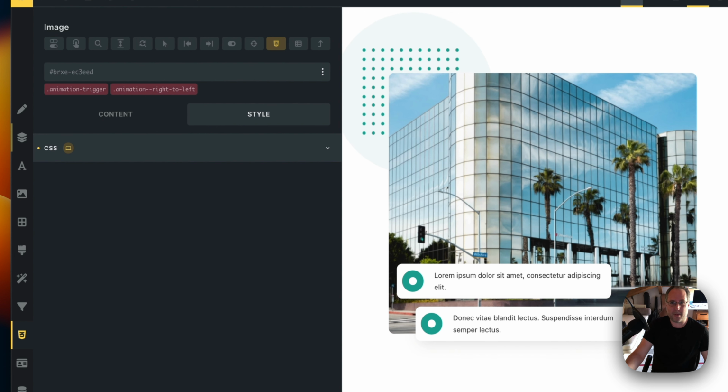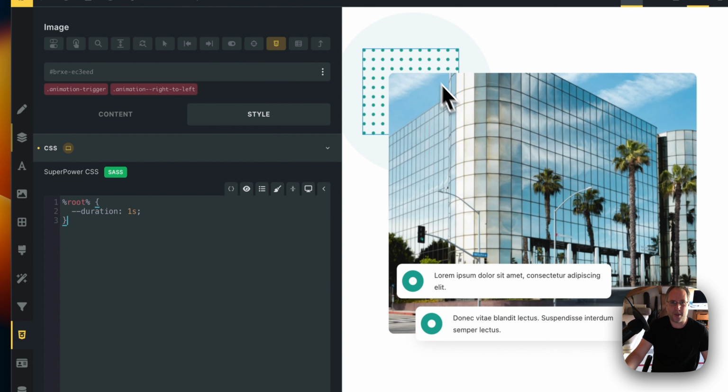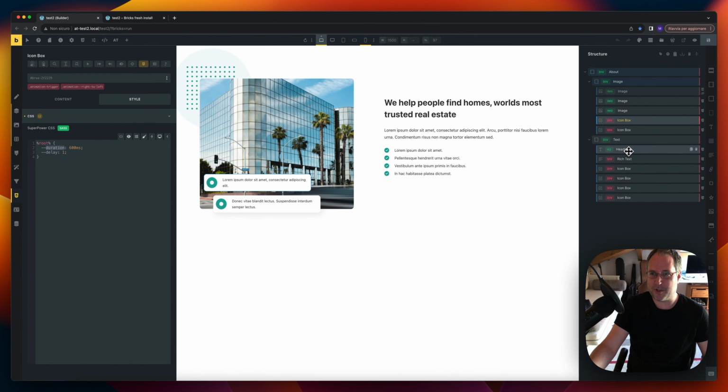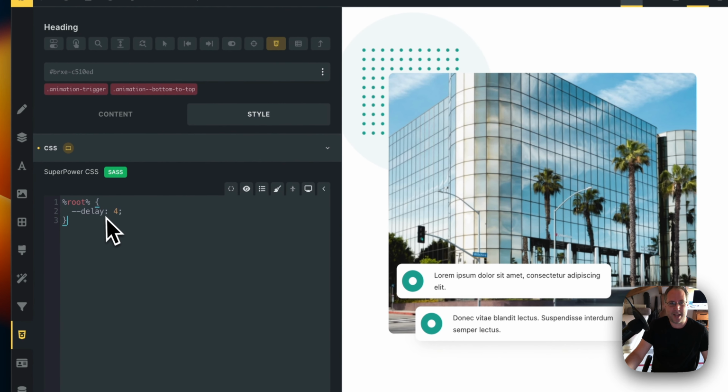So if I come here, this is also the image, so no delay. But these two right here, the icon box, there is the duration, which is overwritten by 600 milliseconds, and delay 1. If I come here in the text, in the first heading, you see that the delay is now 4 because I want the animation to happen after the images.